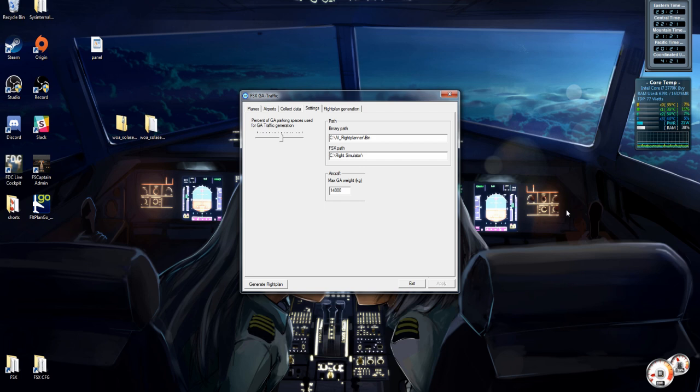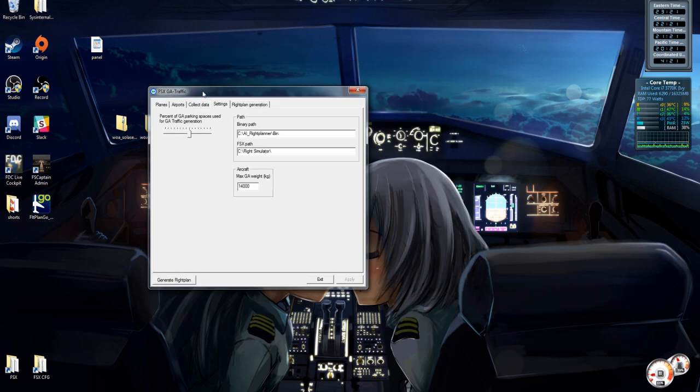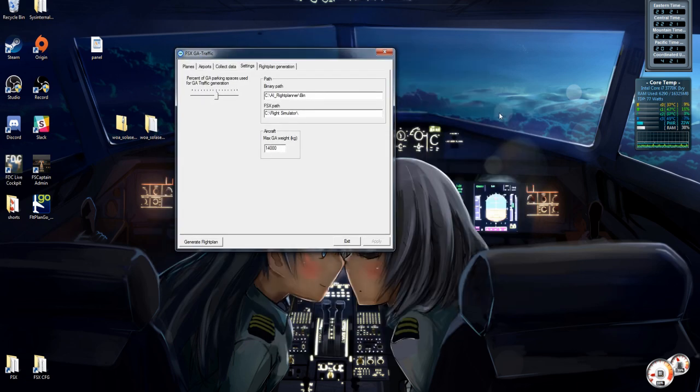But when it's done, there will be a single BGL file generated that does all of the GA traffic, and it is highly realistic. Notably, unlike payware AI packages, AI planes are no longer just IFR. They're IFR and VFR, and they also fly in the traffic patterns. So it basically went from, when using the payware packages, I could get away with being a lazy pilot, not tuning radio frequencies, not listening in on stuff, and all that fun crap.